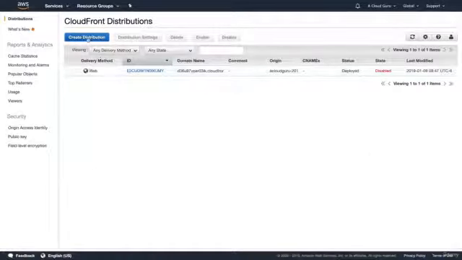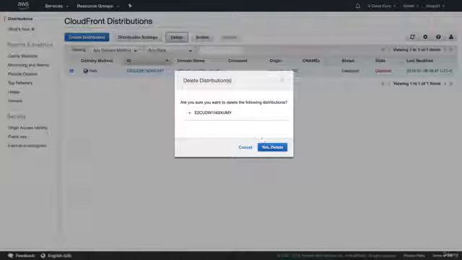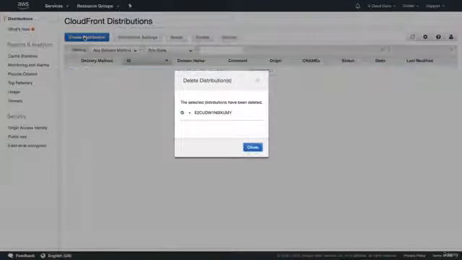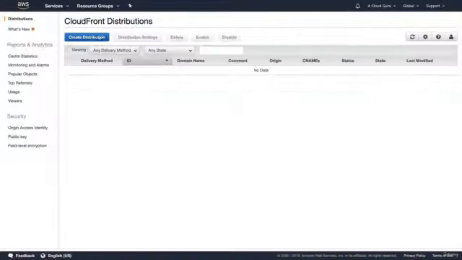So we're going to go over to CloudFront in Network, Content, and Delivery. I've got my CloudFront distribution left over from another lab. It has been disabled, so I'm just going to quickly delete that as well. And then what I'm going to do is go in and create a new distribution. So that has now been deleted.